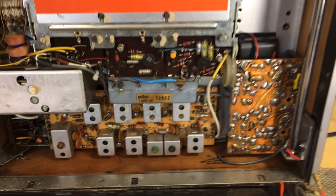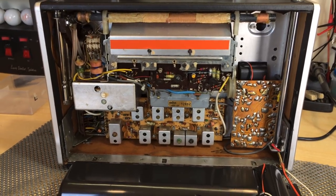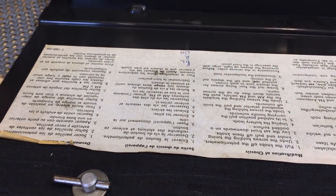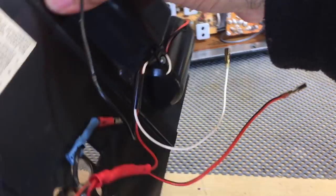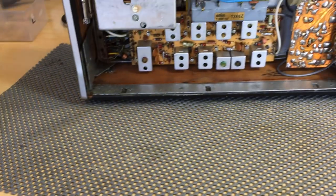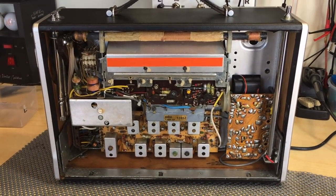Now, we can actually remove the entire chassis. And it also provides us those instructions on just how to do that. So I'm going to follow those instructions. The one thing we have is, because the batteries are disconnected, this whole thing can be put aside. And we're left just with the radio. Onwards.